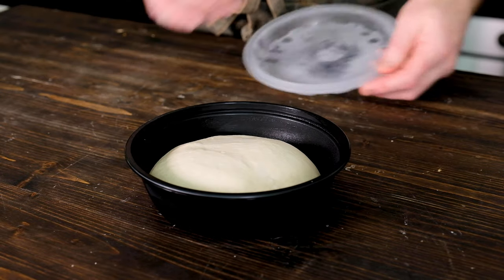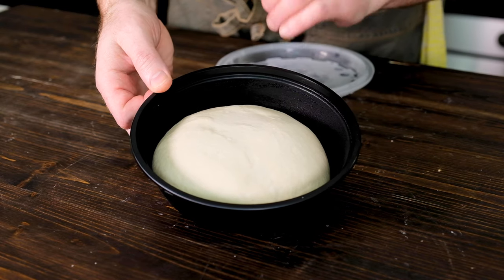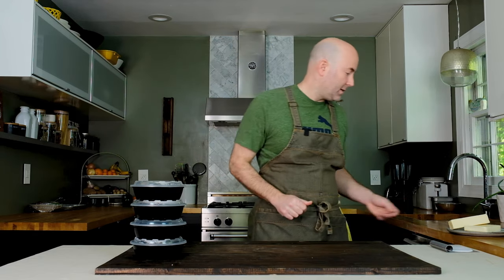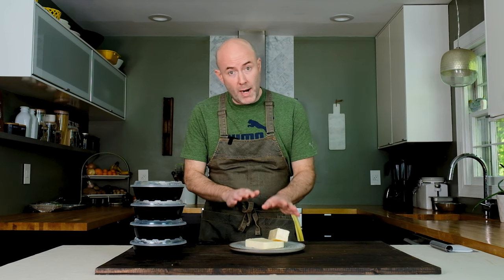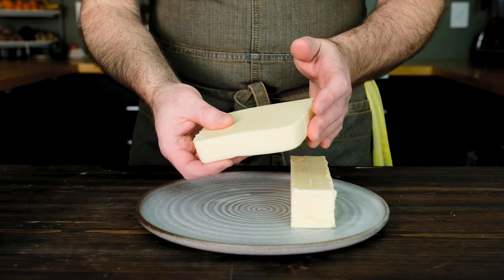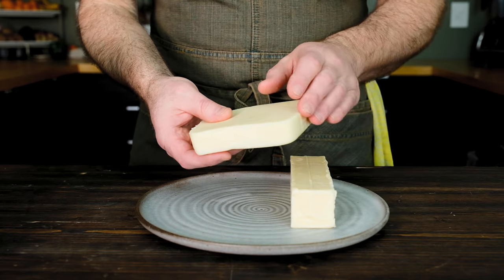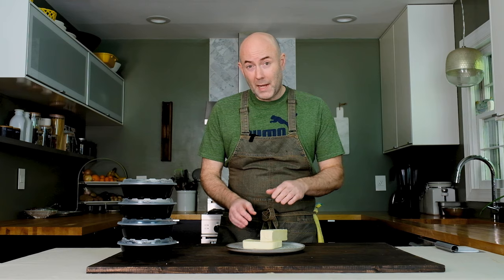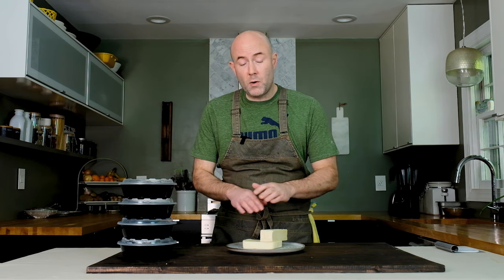It's been 24 hours plus about an hour and a half out on the counter. The dough has doubled in size and has some gas in it. For cheese, I'm using a blend of sharp cheddar, sharp white cheddar, and low-moisture whole milk mozzarella. Buy block cheese and grate it at home — it's more economical and a better product. Pre-shredded cheese is covered in anti-caking agents and starches, browns funny, and melts weird.